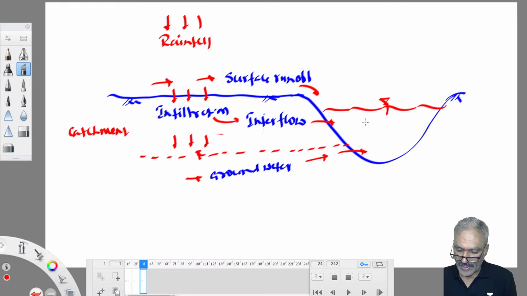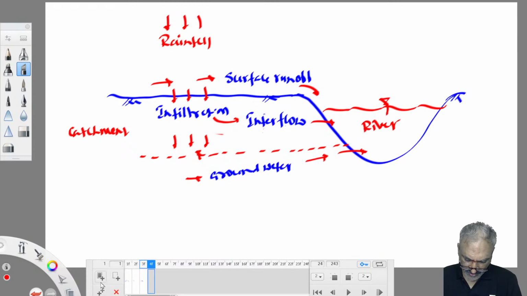Assume that this is a water body, a river otherwise. So this is a catchment. Catchment to river, how does water flow? There are different ways it flows into the river. Some portion of runoff joins the water body from the surface. Some portion joins from the subsurface of the catchment. Some portion joins from deep inside the ground in the catchment. Depending upon that, it is known by different names. But ultimately, whether the water joins the water body or not, that is important.